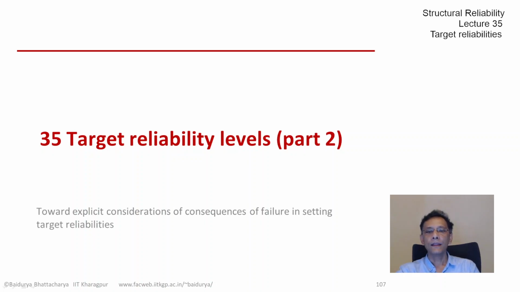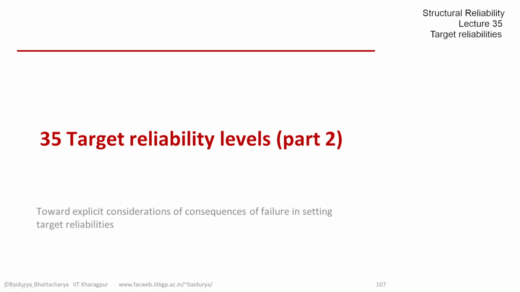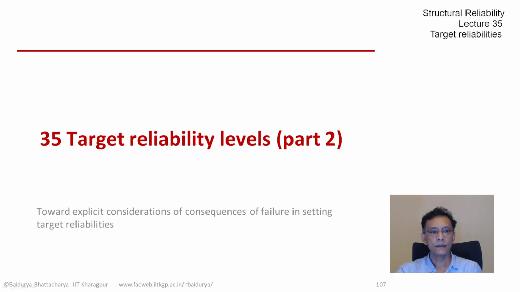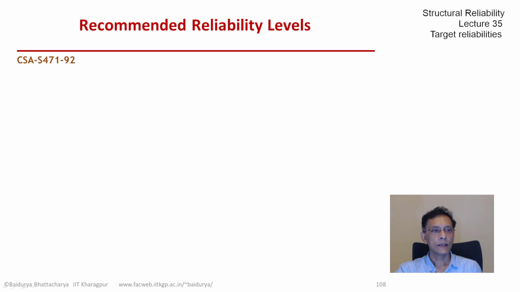At the same time, the idea that the acceptable limit state probability must above all be tied to the consequence of failure kept exerting a strong pull on the minds of the investigators. So beginning in the 1990s, as the community gained confidence from the development of the first generation reliability-based codes, we see the first movements away from calibration towards more rational or first principles based approaches. One of the earliest examples in this effort was the Canadian standard CSA S471 of 1992. That was a group of standards for the design of fixed offshore platforms.